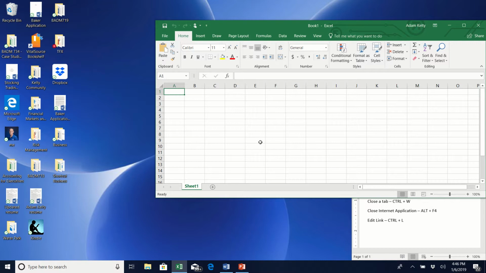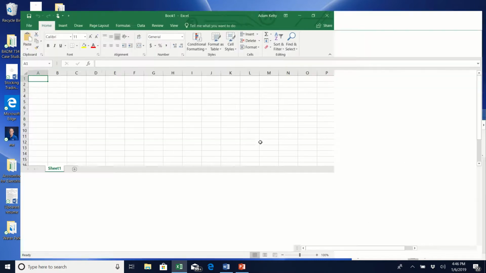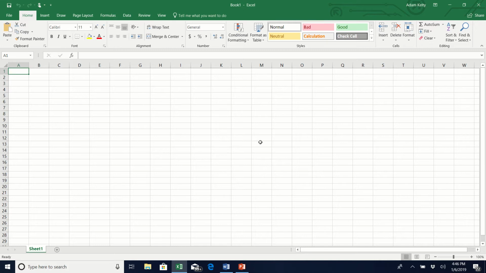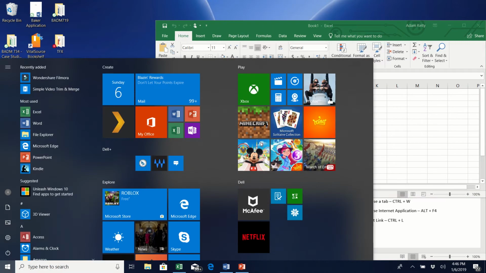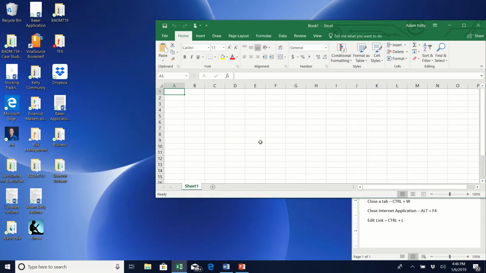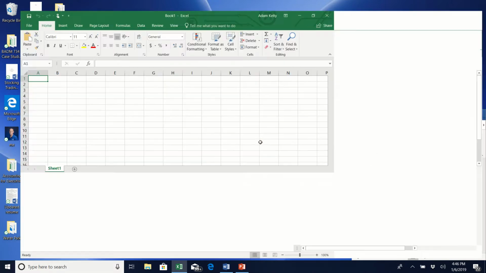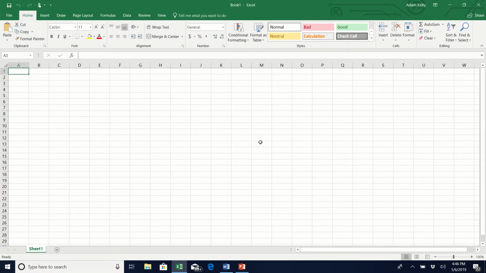So basically, what we're going to do is the Windows key and up arrow. Let me do that again. That is the Windows key that we used, this key, right? The Windows key. So we do Windows key up arrow.